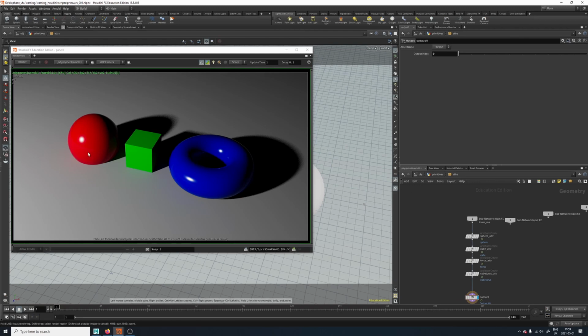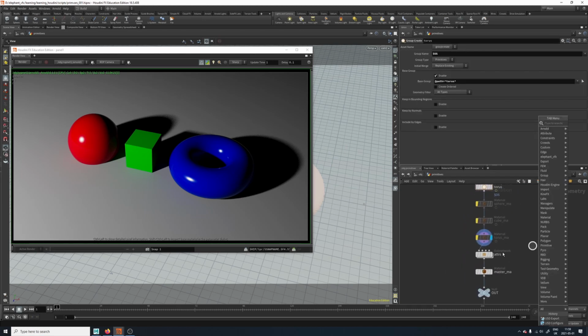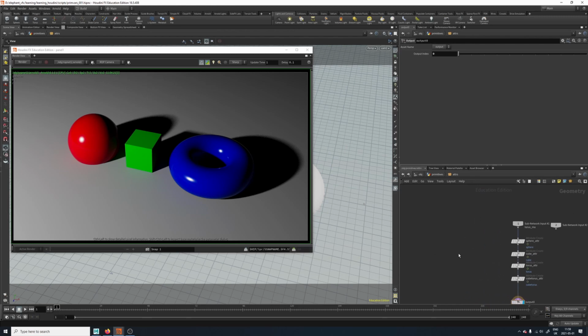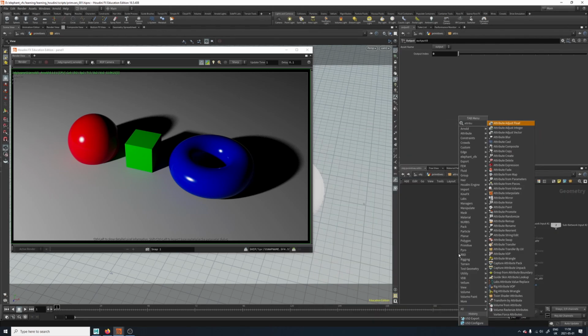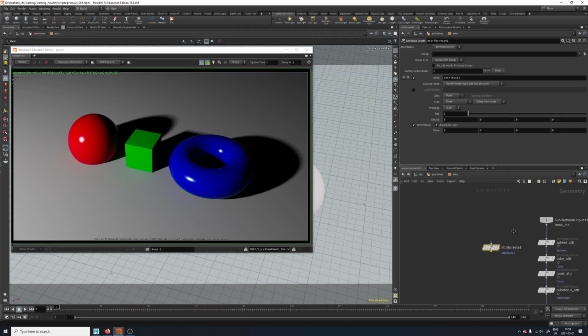I want to create a Primvar for the sphere, another for the cube, and another for the torus. And because up here I already have created my collections, I can just reuse them in my Primvars. So if you use an attribute create, I have them already here, but I'm going to show you from scratch.